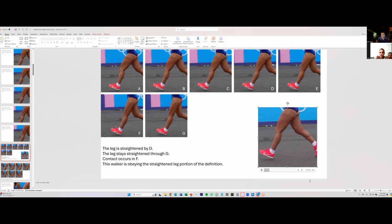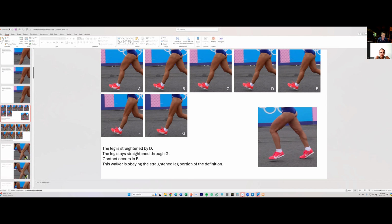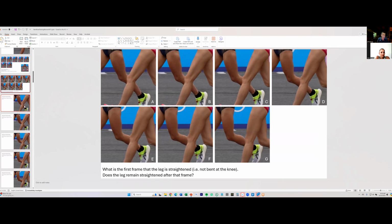And here we have just a simple approach of the supporting leg, straightening, and then going through the motion through vertical. I would say that is perfect legality. I wouldn't think twice about a yellow or a red, as we would hope most elite walkers are. Okay. So nothing controversial on the first one. Let's go to the next one.